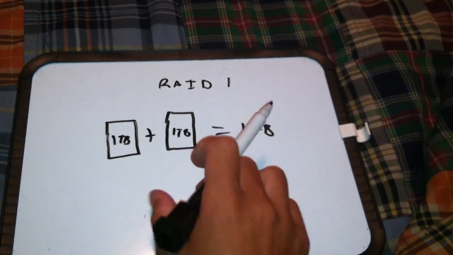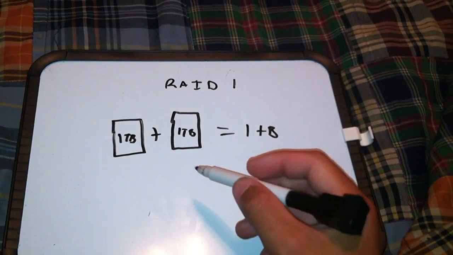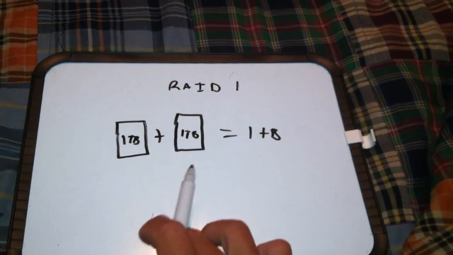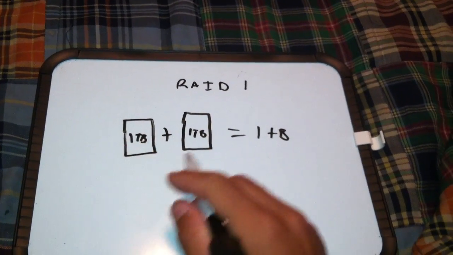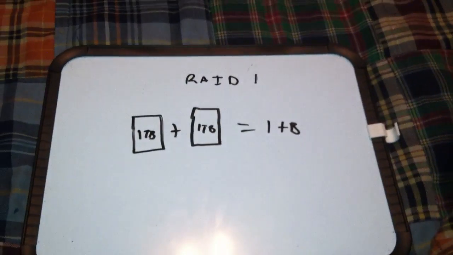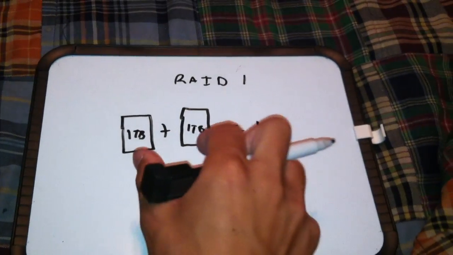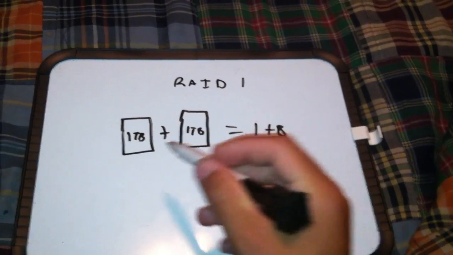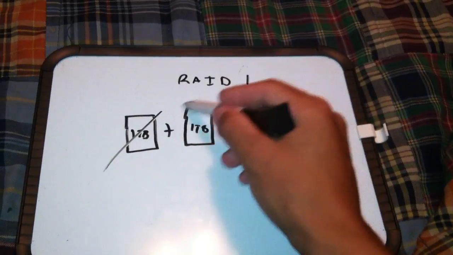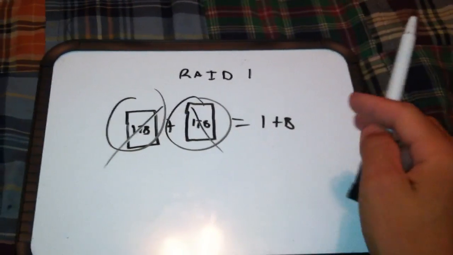And what it's doing is it's just copying the data to both the drives. So no matter what you write to it, it's just like having a normal hard drive, except you have a second hard drive in parallel with it, and any data that's going to this hard drive is going to go to this hard drive. So it's just keeping an exact mirror image of each hard drive. So if this one fails, this one's good, or if this one fails, this one's good. If either one fails, it's good.